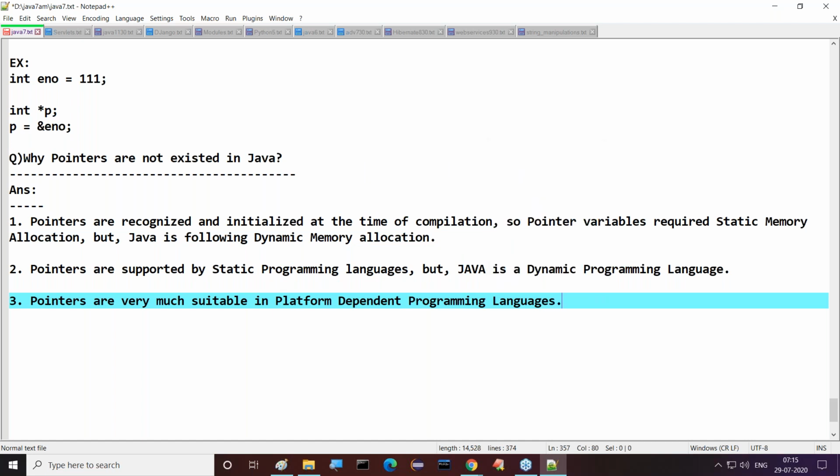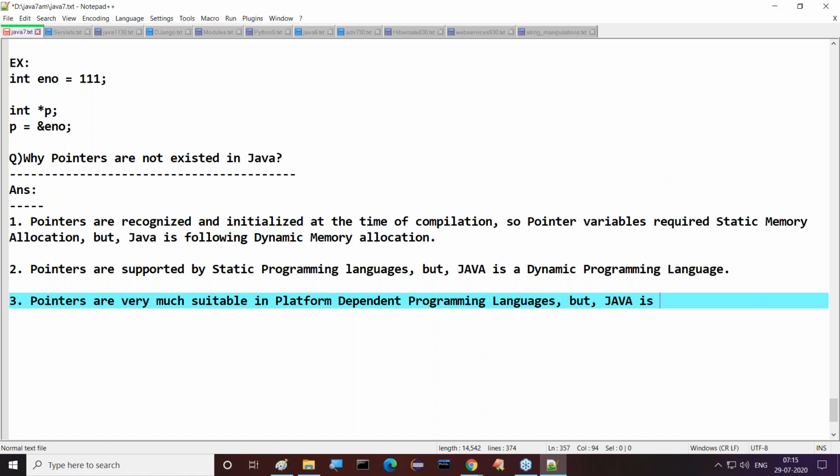Pointers are very much suitable in platform-dependent programming languages, but what about Java?